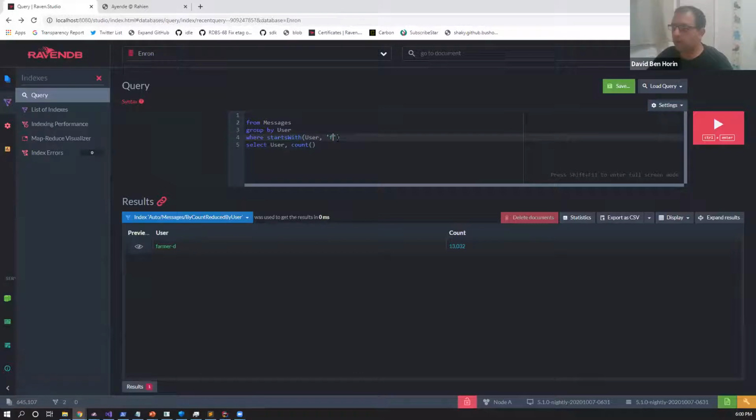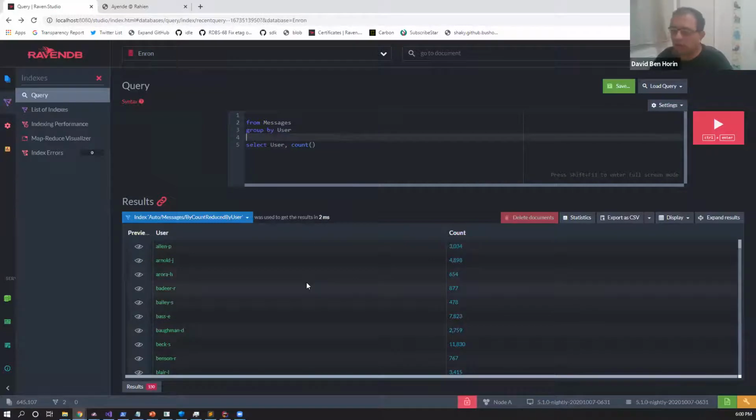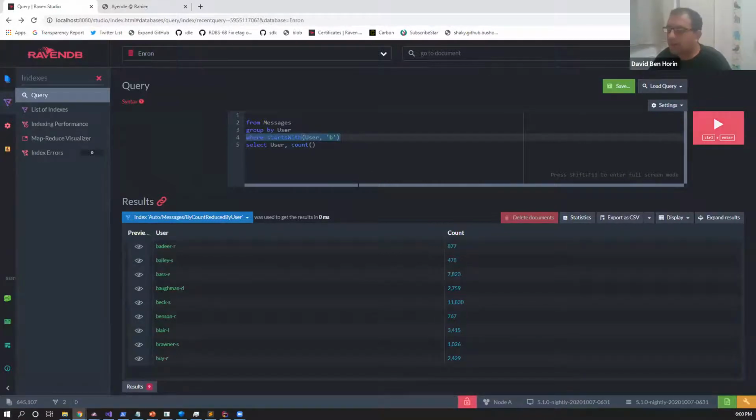Really, just farmer? But there are a total of 150 unique users in the entire dataset, which doesn't seem like a lot of people. But here is the idea. You can see how we can filter that, start with, ends with, those sort of things, give you a lot of flexibility. The idea here is that we are not actually processing the raw results.